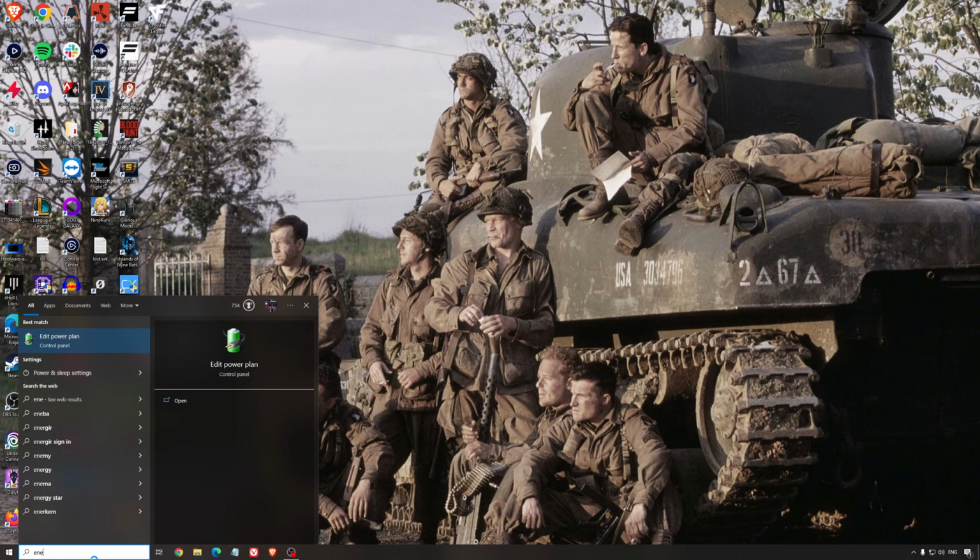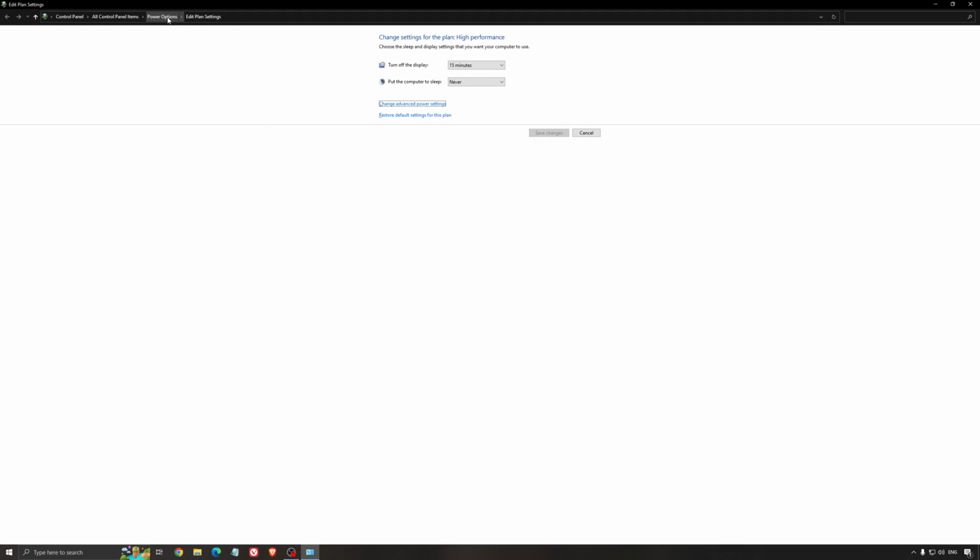Another thing that I recommend is your energy profile. So write energy in your search bar, go to power options. Make sure that you're running something like balanced or high performance. On a desktop computer, it should not be an issue, but if you're playing on a laptop, really make sure that you're using that or a special performance profile from your brand like Asus, Dell, or whatever. The thing is, sometimes when you plug your PC into the wall, unplug it, and use it with the battery, it stays at power saver and you don't want to use that when you're playing a game. So it's super important to be plugged in and also to use a proper performance profile.